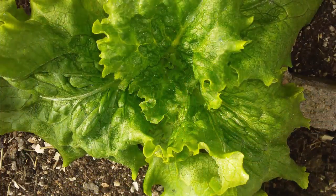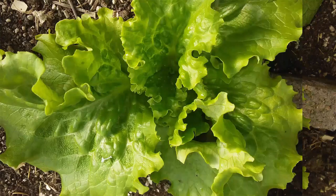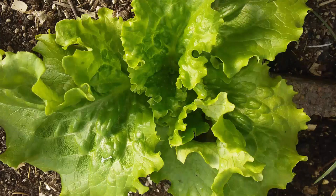The coldest I've taken a pickable lettuce plant that thawed successfully is down to 12 degrees. I have a picture of a lettuce plant I uncovered this morning — we were down to 15 degrees last night with a frost blanket on it. I took a picture while it was frozen, and another about an hour later after it thawed out — it's ready to pick. A warm weather plant would have been mush.